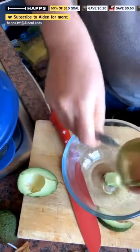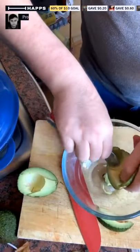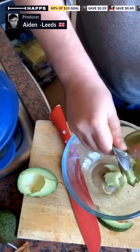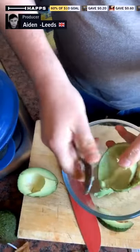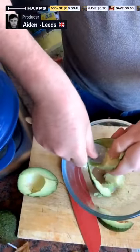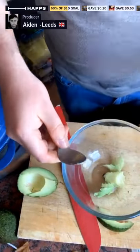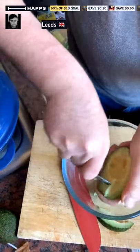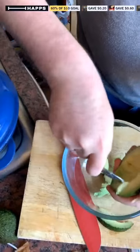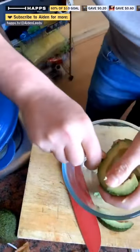What's going on today? Should have done this really when the Mexican beef's cooking. It's because it's been in the fridge. So, yeah, I would highly recommend taking the avocado out of the fridge. Make sure it's at room temperature. So scoop all this out, and you're just going to break this up. Then we're going to add in some lime juice.